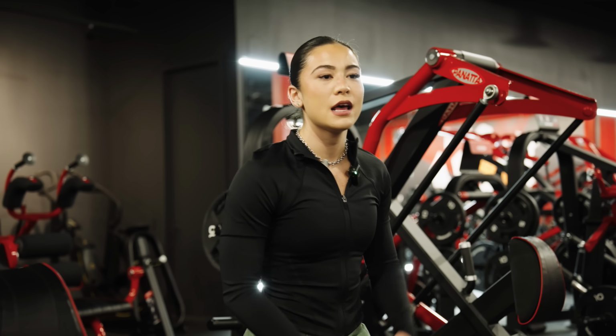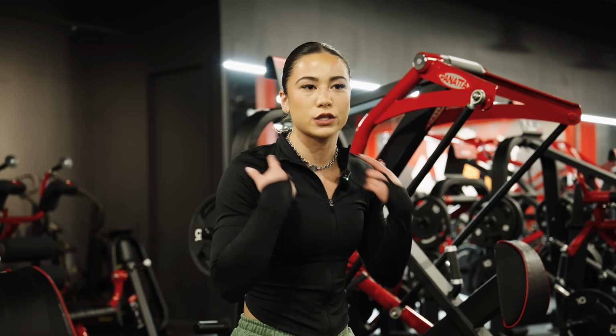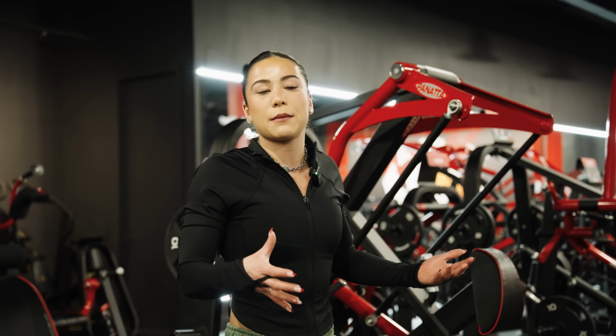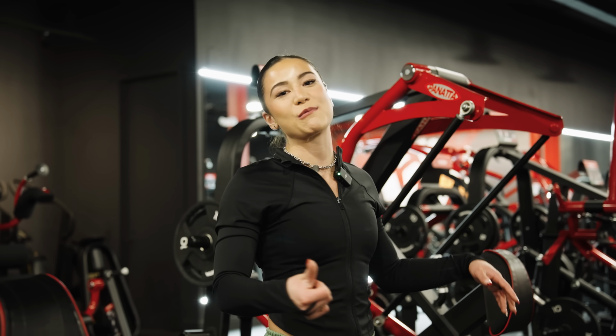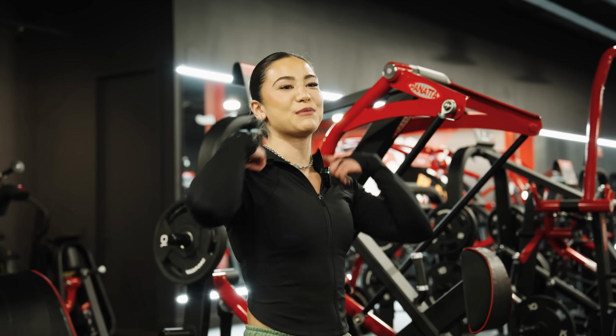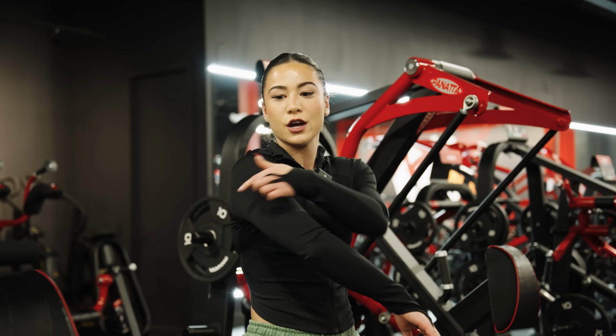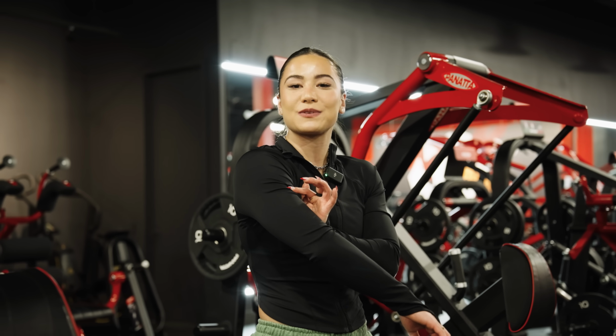So no ego lifting, no heavy weight, because when you do that, you're overcompensating with other muscles, even your traps if you're shrugging to get that weight up. So it's not an isolation movement anymore. It's become like a compound movement, because now you're using momentum, you're using your traps to get the weight up. We don't want that. We want to isolate our delt caps here. We want that really nice capped delt.